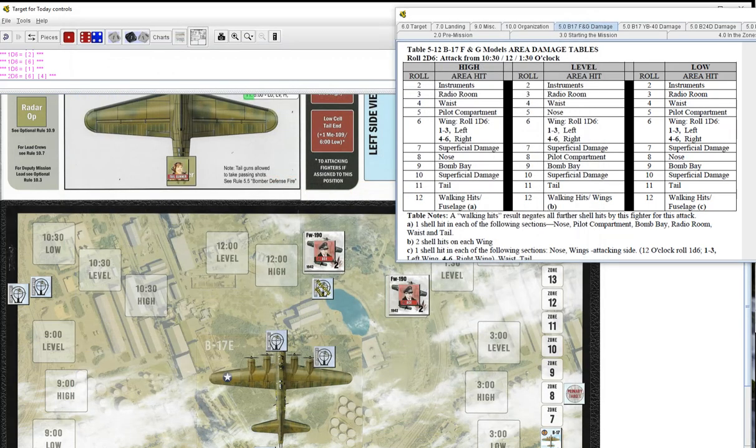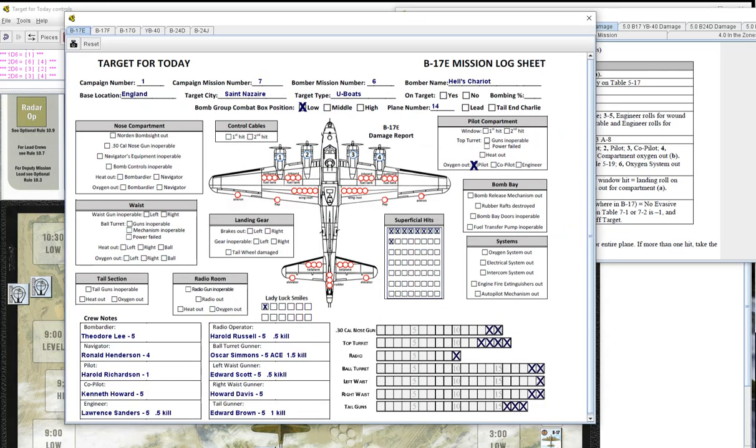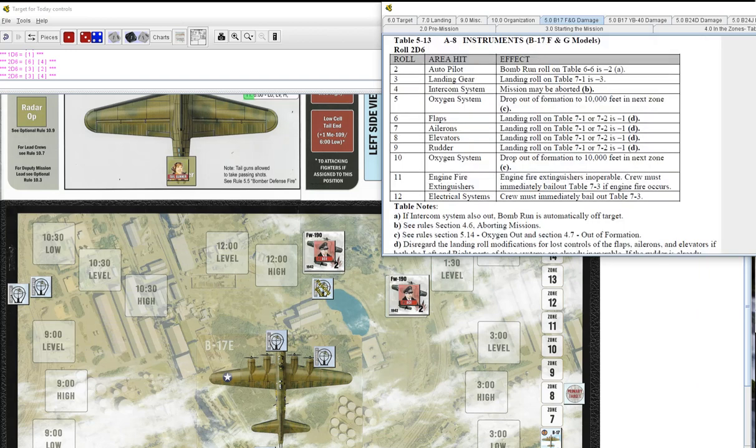Okay. And then the next one will be 5. Pilot compartment. Ooh, scary. 7. Superficial damage. Good, I'll take that. And that will be another superficial on our checklist. Okay. He's done. He will be back to see us, but we got to check for collision first.